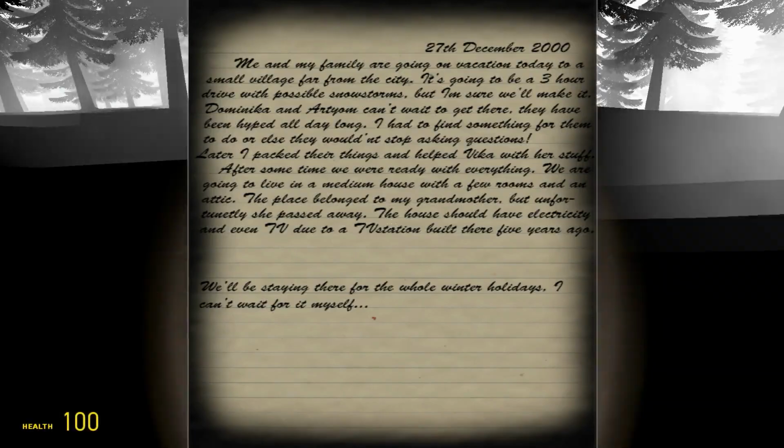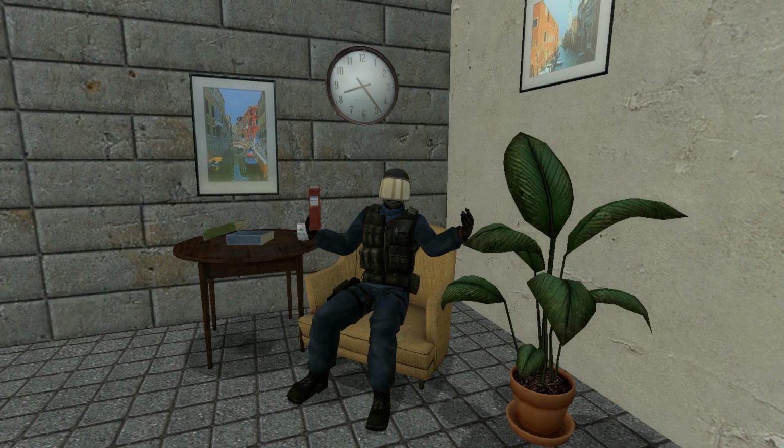Me and my family are going on vacation today to a small village far from the city. It's going to be a 3-hour drive with possible snowstorms, but I'm sure we'll make it. Dominika and Artyom can't wait to get there. They have been hyped all day long. I had to find something for them to do, or else they wouldn't stop asking questions. Later, I packed their things and helped Vika with her stuff. After some time, we were ready with everything. We are going to live in a medium house with a few rooms and an attic.